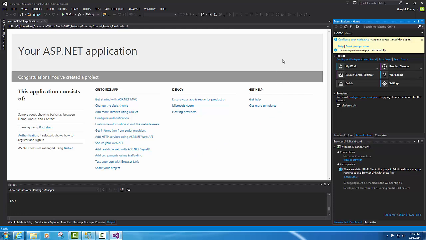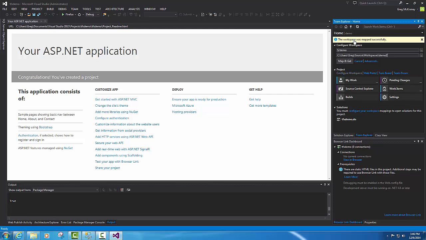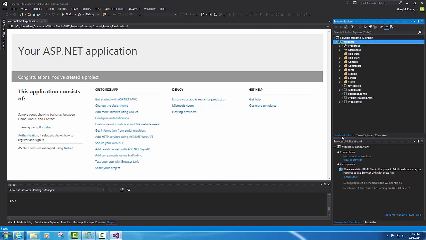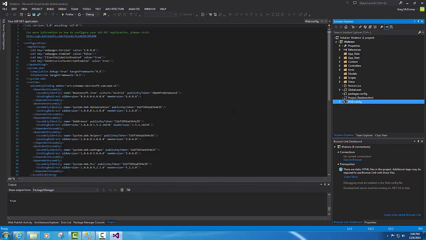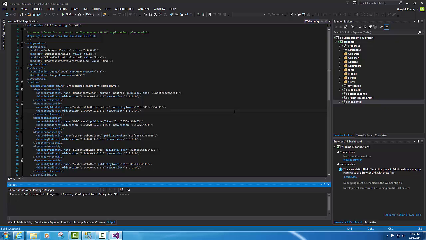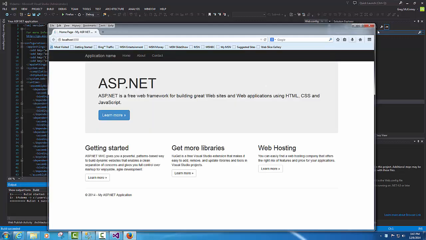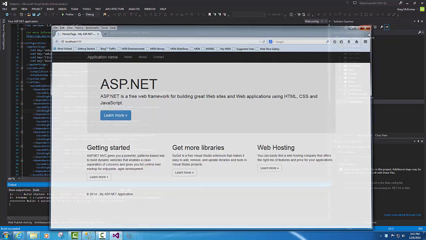And well, now that it did that, it wants your workspace again. Well, that's already easy because it already mapped to a workspace. This is just a subfolder, so you can tell it that. Okay, and now back to your Solution Explorer, and away we go. As you see, it worked right.